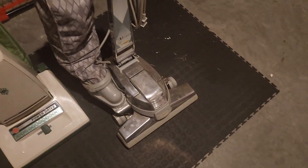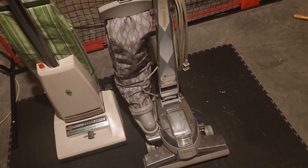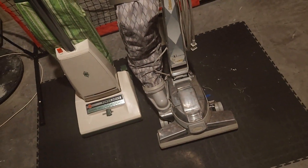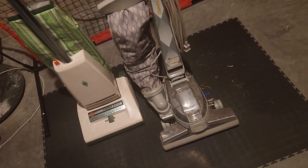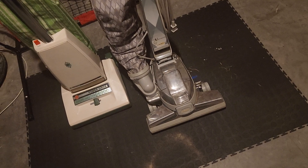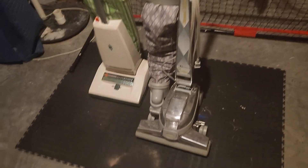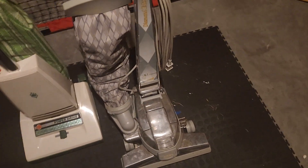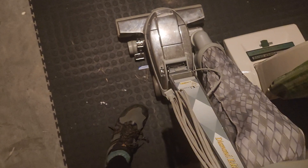For noise level, Kirby wins. It's a little higher pitched, but the Hoover just sounds like it's more imbalanced — it sounds as though it's permanently running at the resonance frequency of your house. If you're vacuuming without ear protection, Kirby's better in the long run. Kirbys are newer and have better balancing technology for the motor.